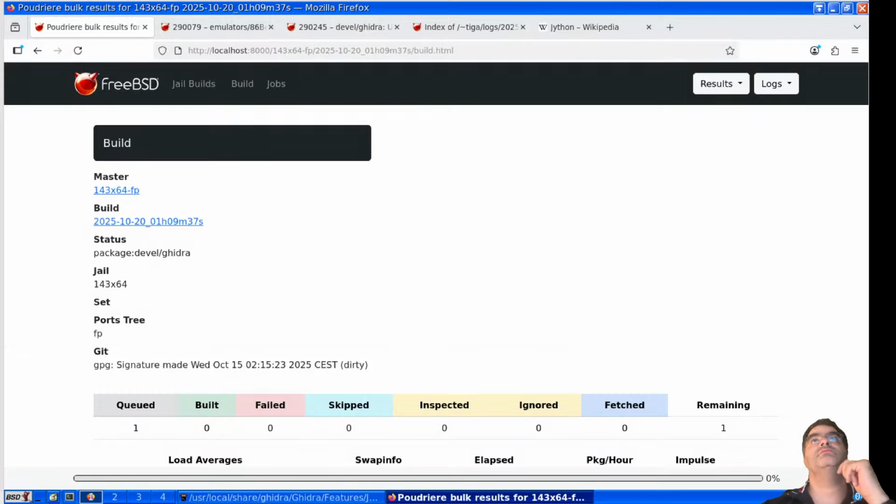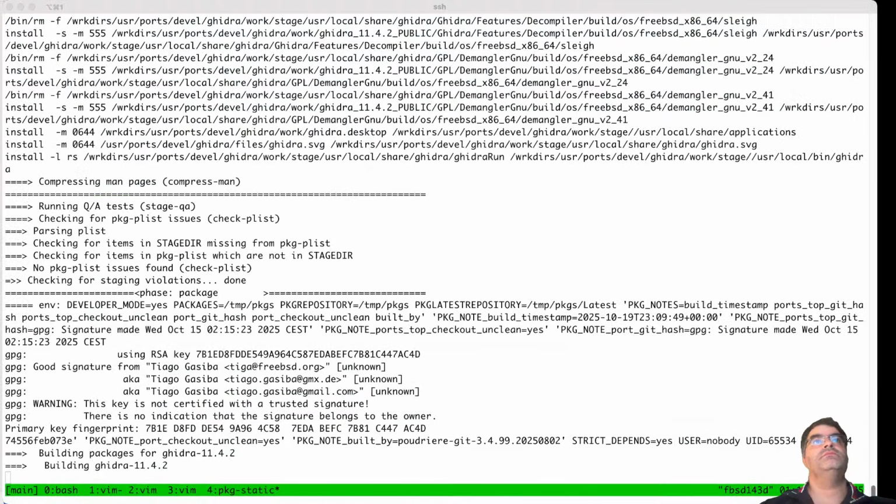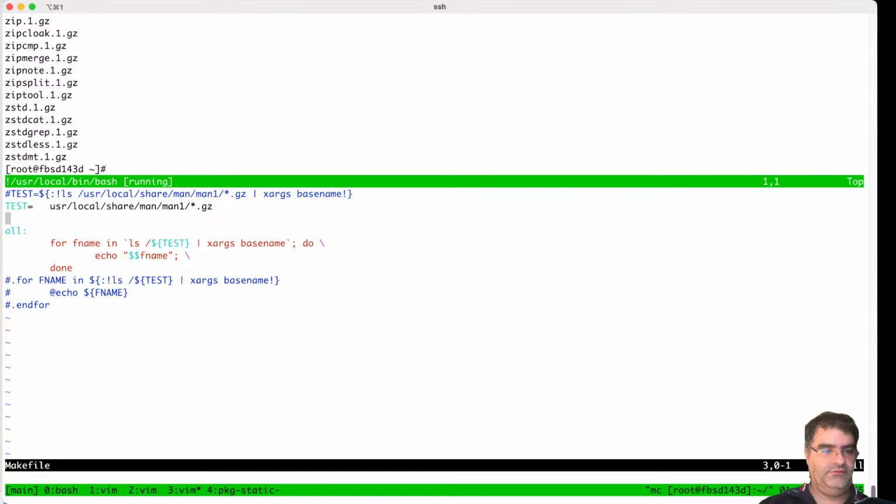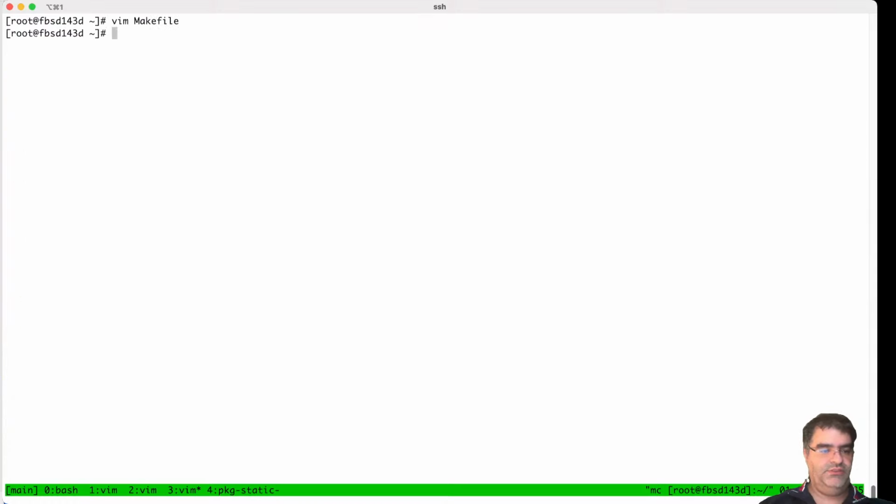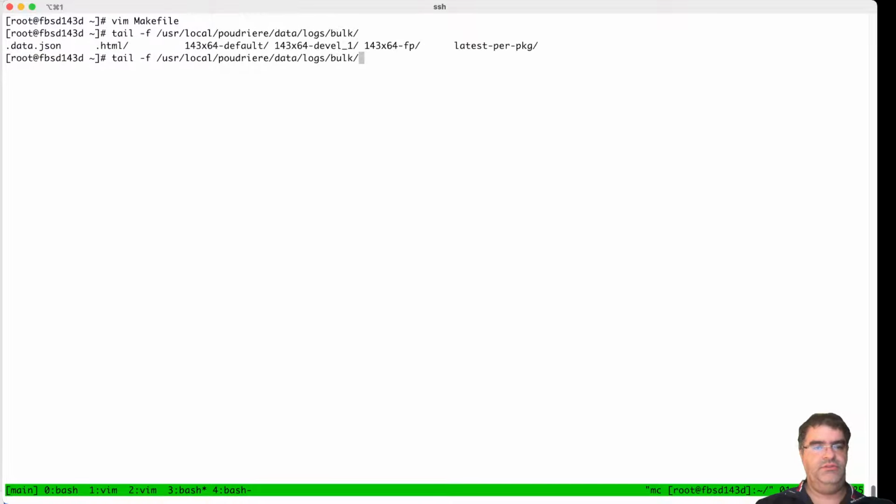So let's see, it's still building. Let's go for 3. So we don't need this. Tell /usr/local/share/poudriere data probably, no, logs. /usr/local/poudriere/data/logs/bulk/latest/ghidra.